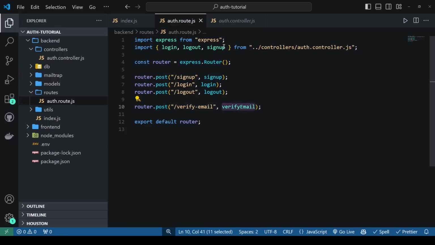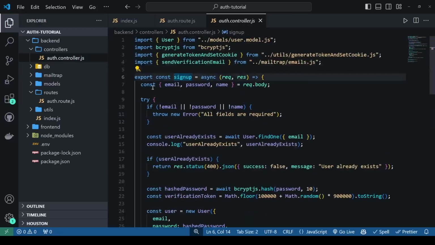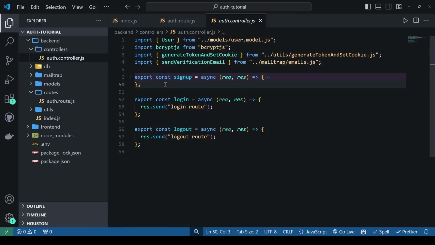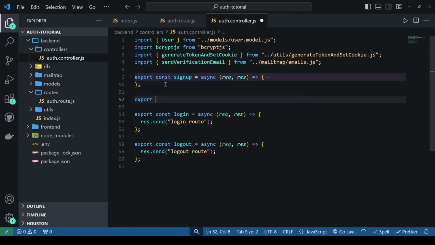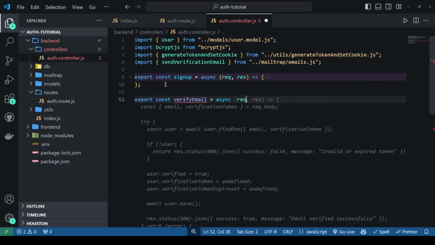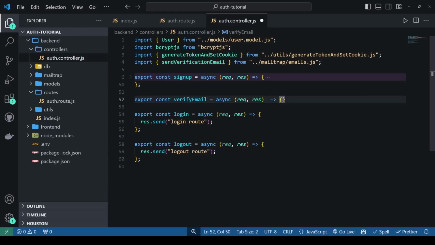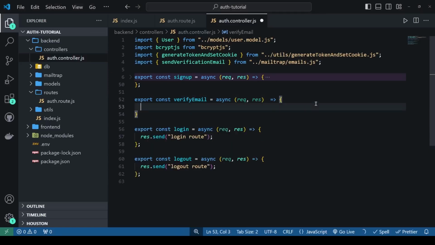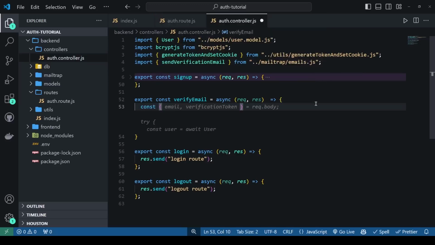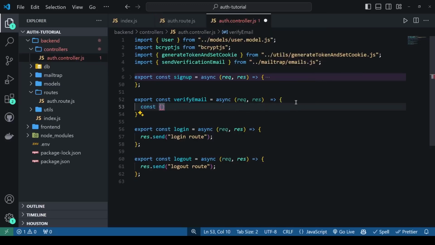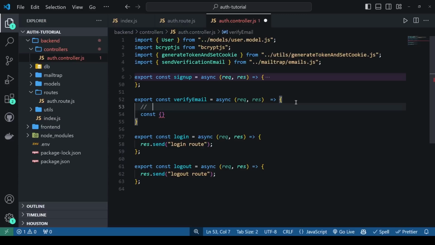Now we can copy this name and maybe just import it from here, and let's go into that file. We can shrink this, and maybe before the login we could say export const verifyEmail. This is going to be the async function, right? And we're gonna go ahead and put the logic for this. So first of all, we need to get the code that user will pass, because now just imagine there will be a UI where the user can put a 6-digit value, right? Let's say user will see something like this and they can go ahead and put the verification code.